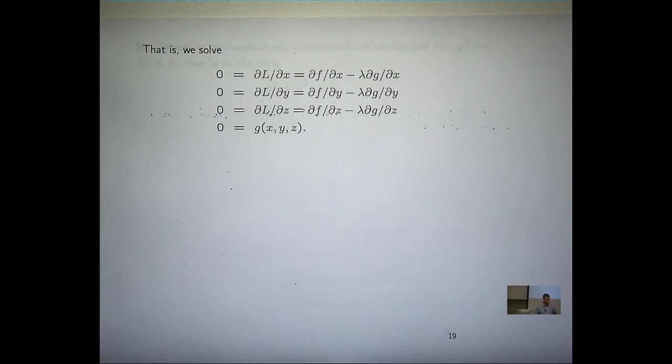So probably the best way of showing you the method is just to do an example and really see how it works. We've got this Lagrangian, we want to find the critical points, we solve the resulting equations, and those points are going to lead to local max or min subject to the constraint equation, that g equals 0. So let me show you an example just for functions of two variables. Then we'll expand our repertoire.